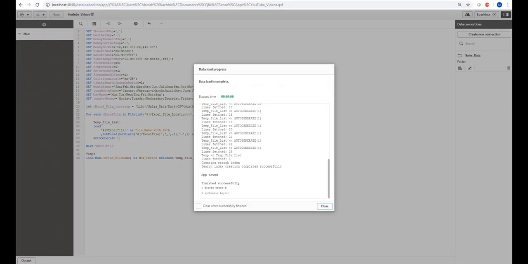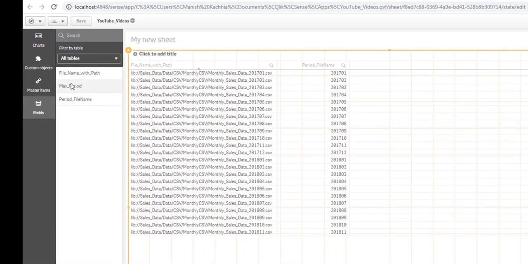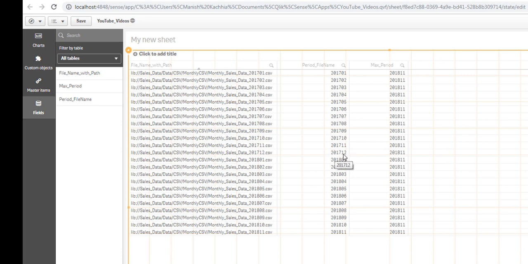I will load it and add here maximum period. You can see now maximum period is 2018-11. Now I will convert 2018-11 to our minimum period, which we need to load in our application. In this case, the minimum period is 2017-12 because it is the first month we are going to load.